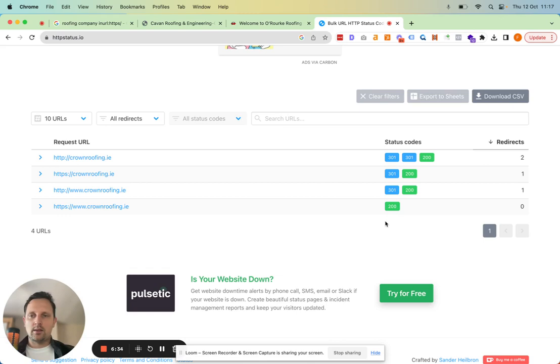The best, you'll see two things, right? You want to see 200 for the preferred version, which is correct. And then you want to see 301 because you can see that this one redirects to the HTTPS one. If you hover over it, you can see that it redirects to the one below.